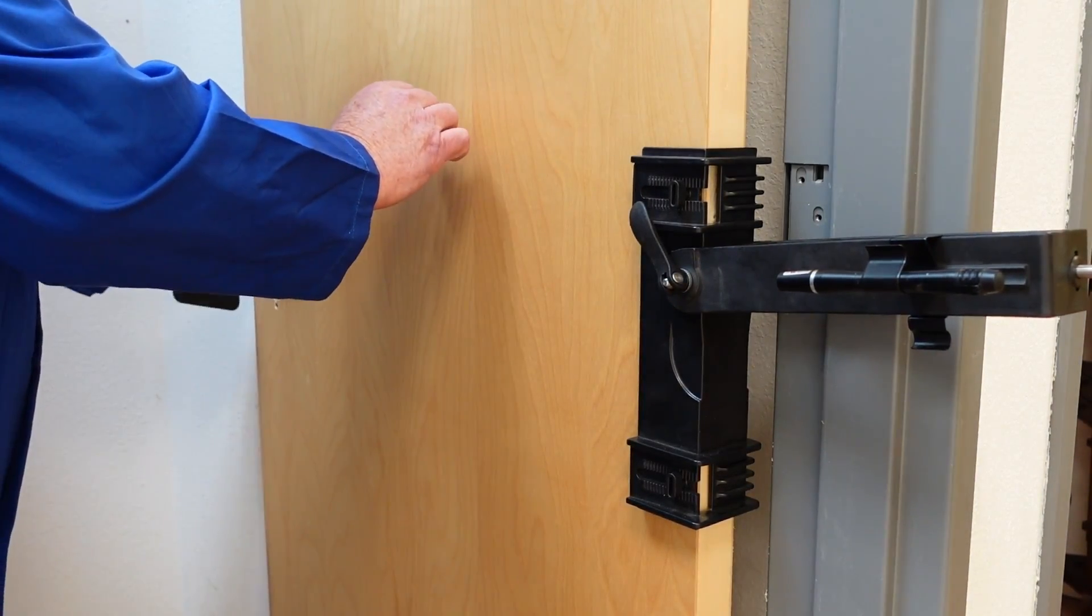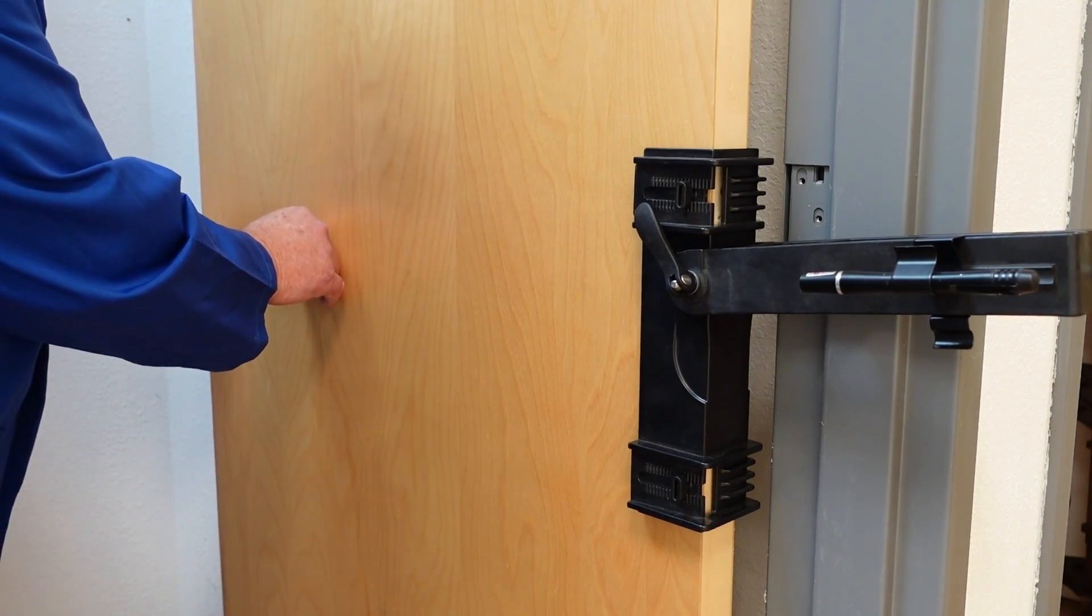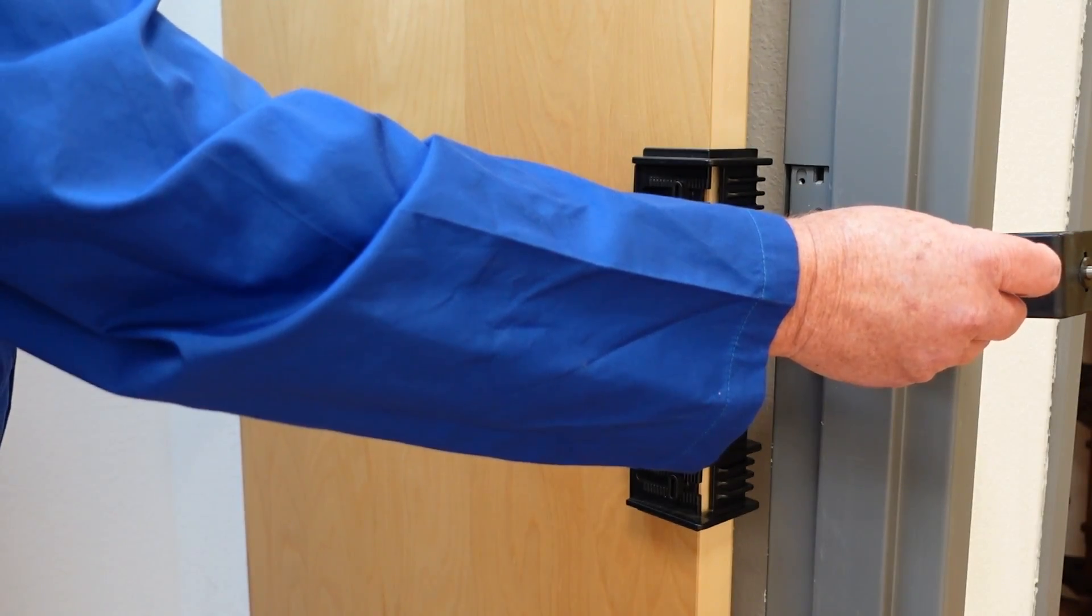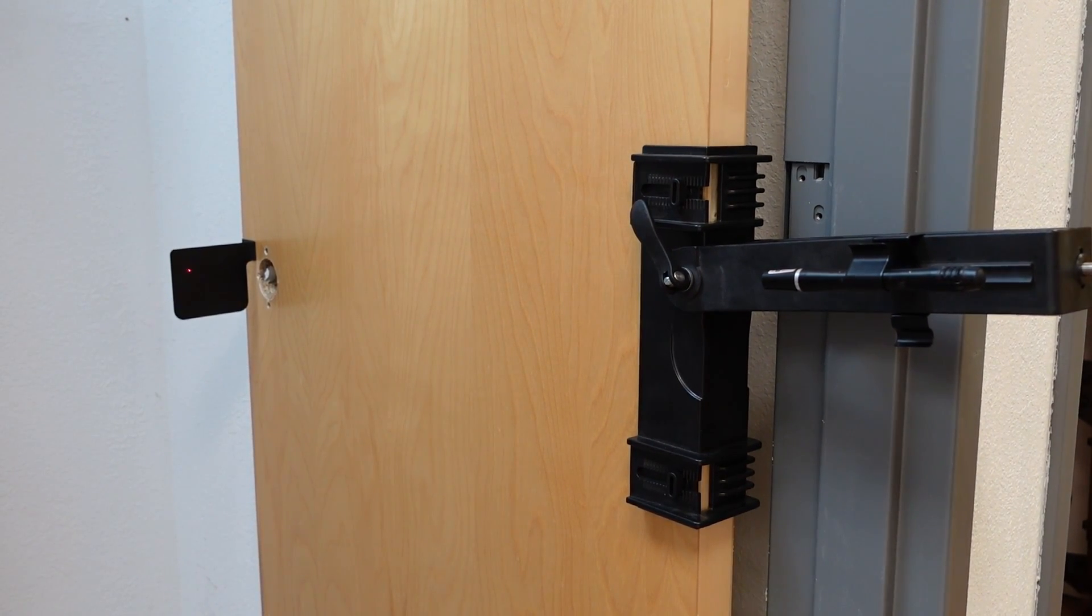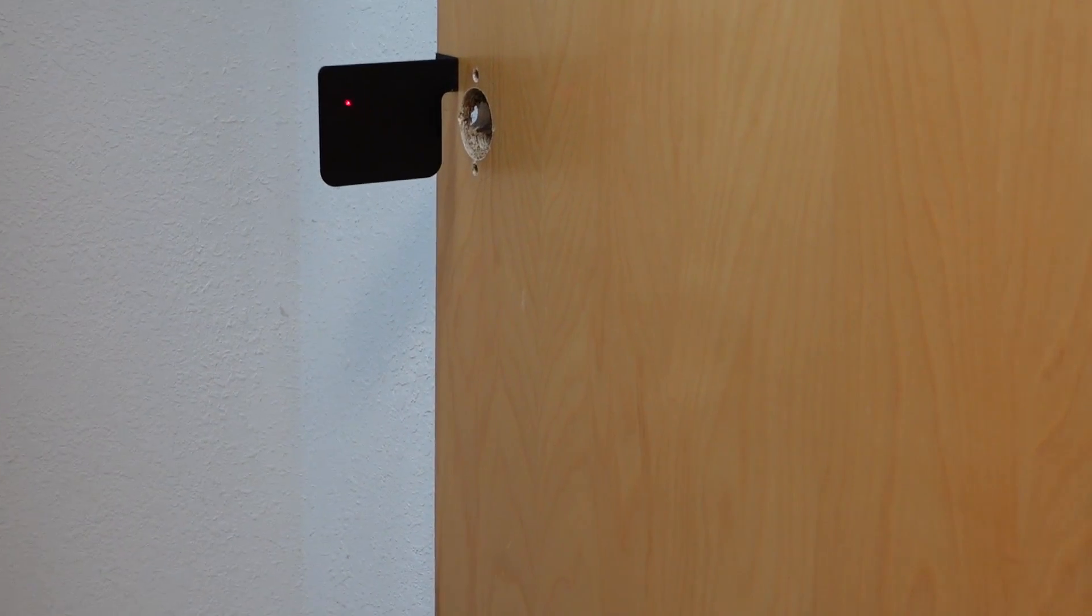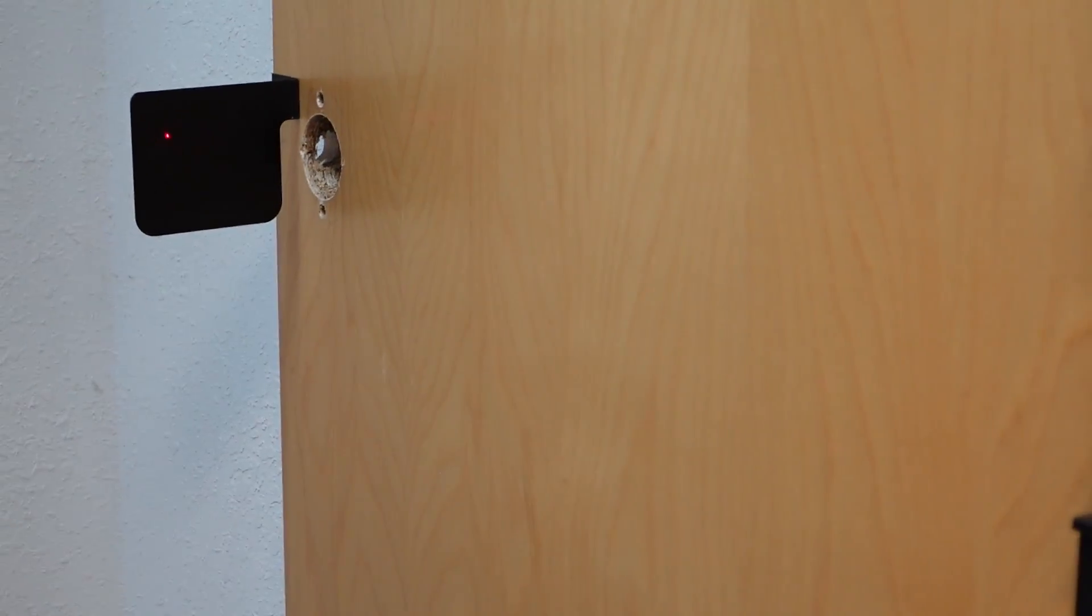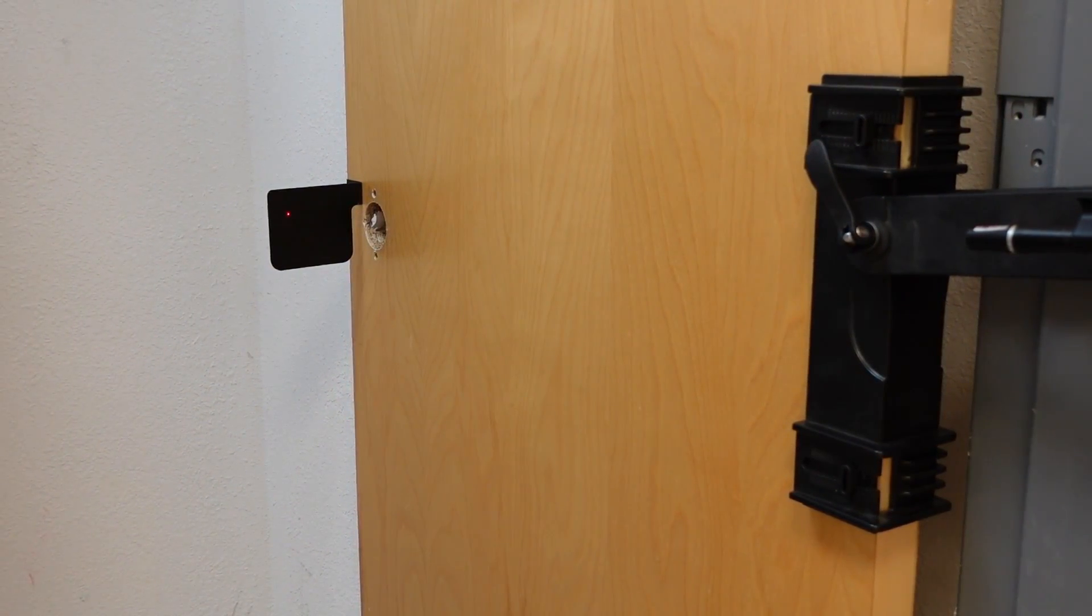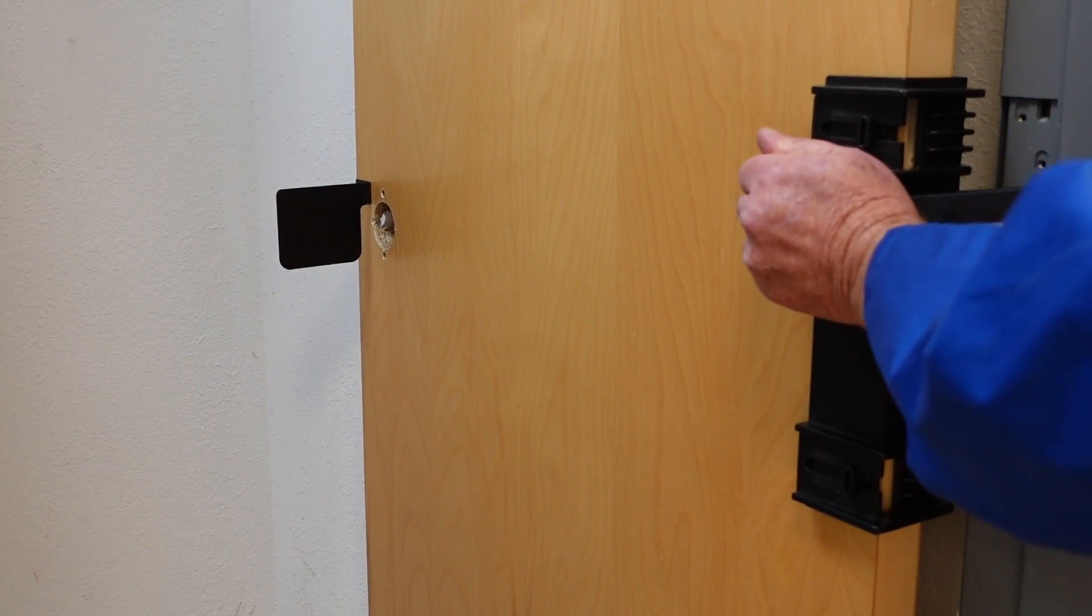The next thing you're going to want to do is put your target on the end here. This is made so that if the drill bit comes all the way through it will not hit your target. So the clamp is slightly higher than where you want to be. Line this up. Push your laser on. Drill bit is going to come out right here, right even with this. There's the maintained laser point. It's not a momentary, it's maintained. Now if you want to adjust the height on this, undo your lever here, adjust it to where you want it, and tighten it down.